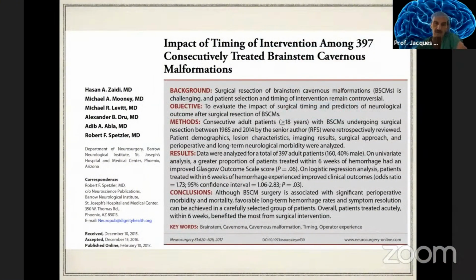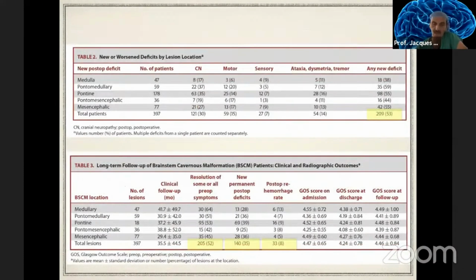Spetzler at the time certainly had the largest experience, close to 400, but even in his hands, look at the morbidity: new permanent post-op deficits, 35%, resolution of all pre-op symptoms, 52%, new deficits, 53%.